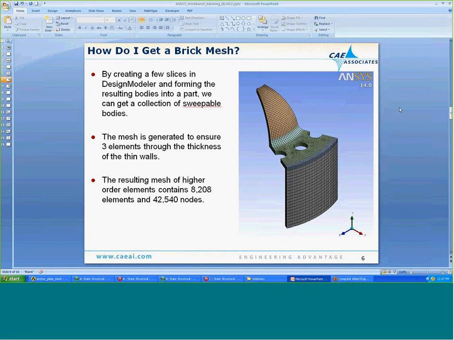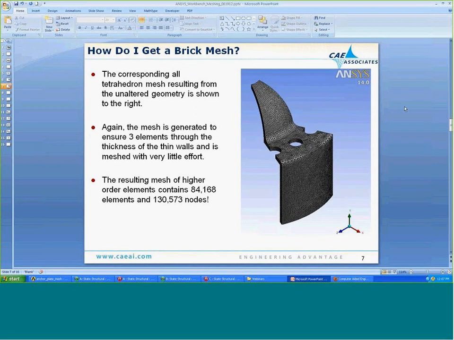Take a look alternatively at our options for just going ahead and tet meshing this body without doing any of the work to get a brick mesh. What would the result be? For the resolution using tetrahedron elements, and we're enforcing the need to have 3 elements through the thickness of the thin walls, I was able to create this mesh with very little effort. I didn't have to do really anything. I just had to wait for the mesher to do its work.